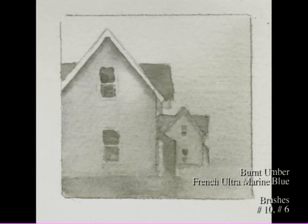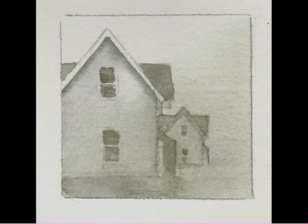In this demonstration, I'll be only using two colors to create fog, burnt umber and French ultramarine blue, along with the additional brushes of a number 10 and number 6. Now the color is created by using different levels of water. The more water you have, the lighter the color. The less water, the darker the color. I'm again going to begin with my simple pencil drawing, focusing on the main forms.